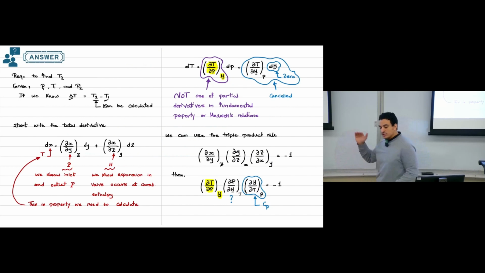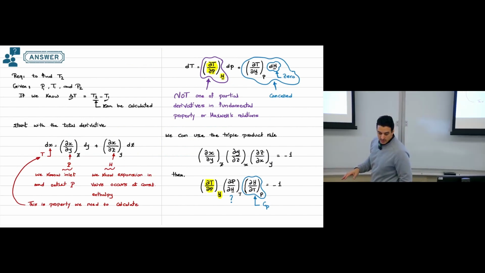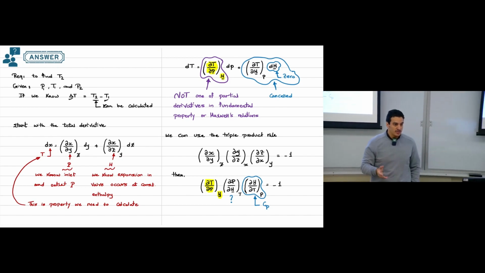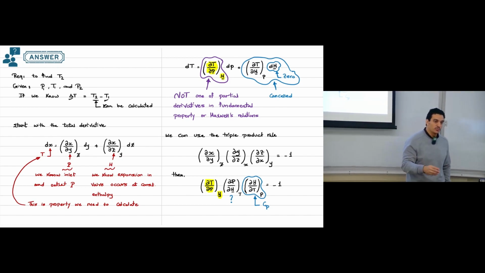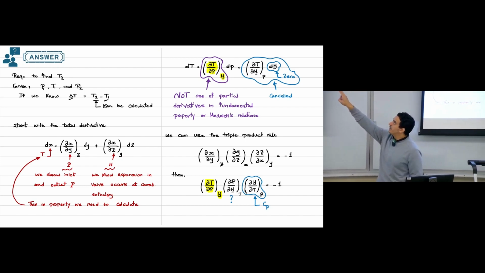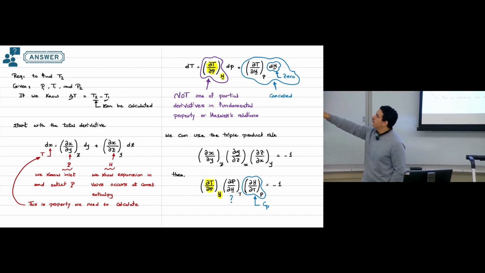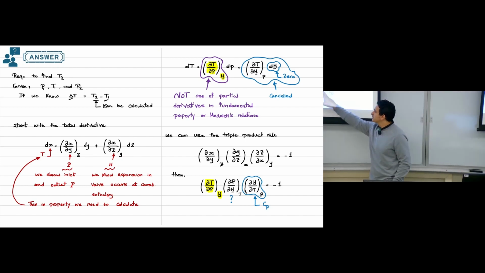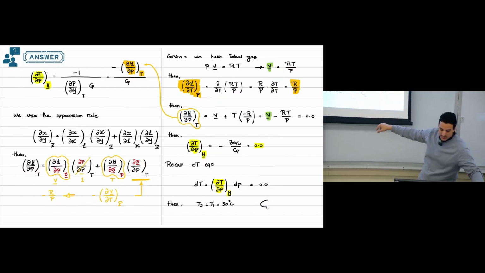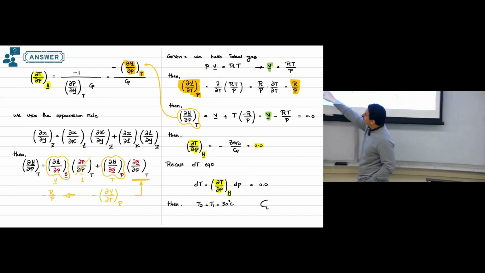So we will start with the total derivative. Select x as temperature. This is the variable I need to have. I have given information about pressure. This is a throttling valve, so I use H. So now I have dT by dP at constant H. I need to find it. I will use the triple product, and then the expansion rule, and I will end up with this equation here.